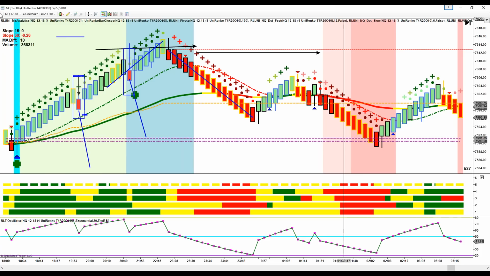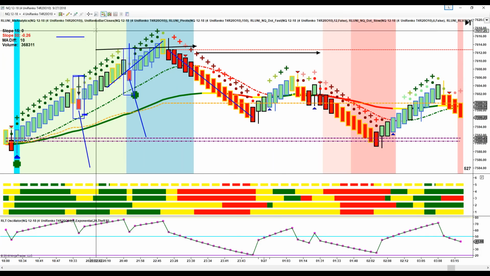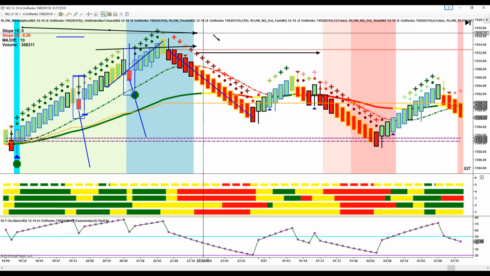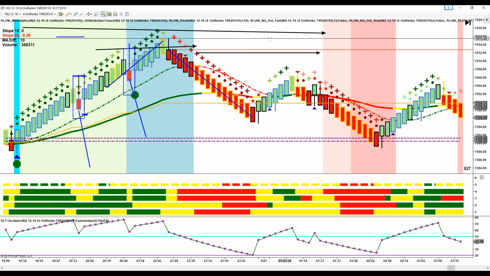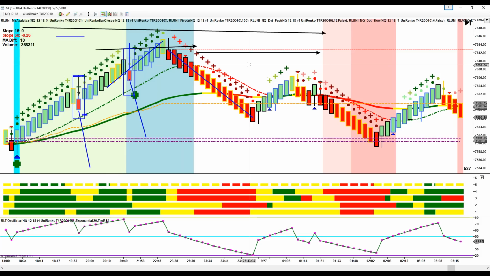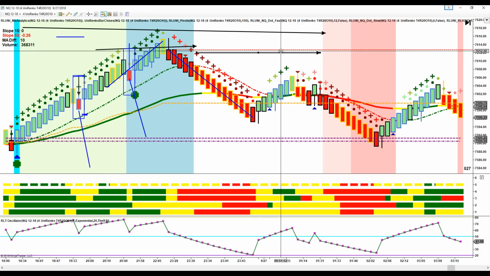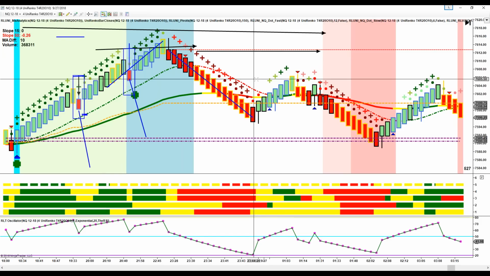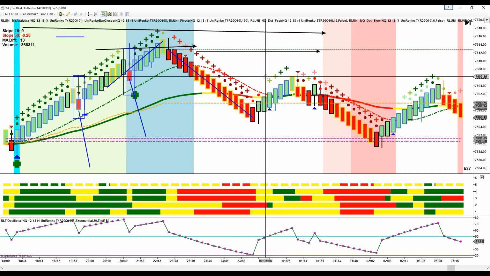And of all the independent variables, we call them independent variables, you could call them indicators. Of all the indicator analysis, the single most important one is the color of the background. Because if you get an entry signal with no background color, it doesn't have much validity. And there's a mathematical theorem for the nonlinear relationship of independent variables. They don't all have to be equal in power, and they're usually not all equal in power.